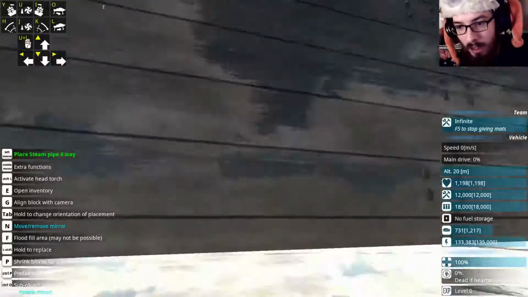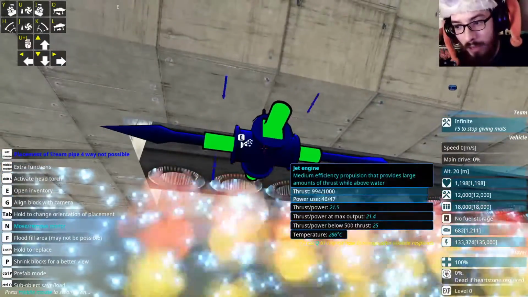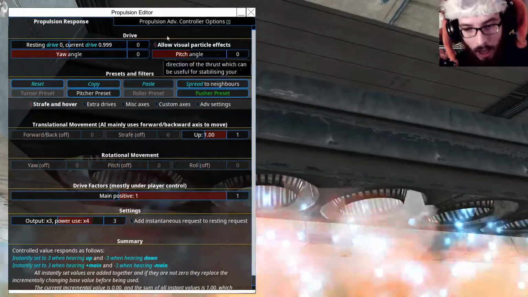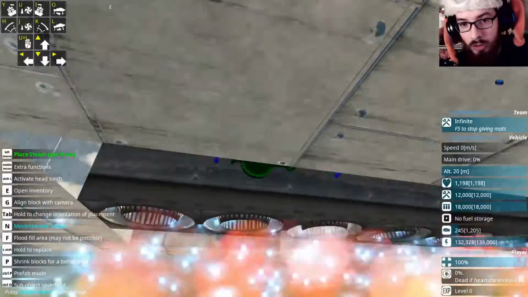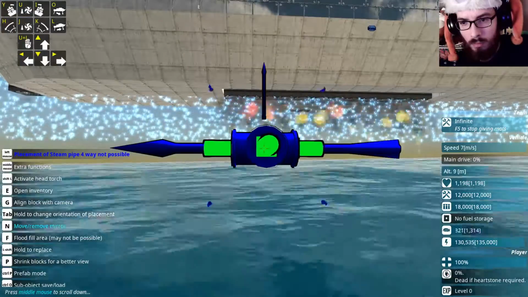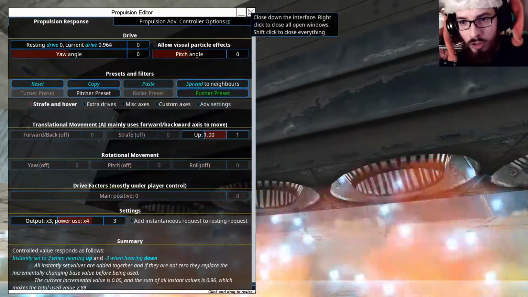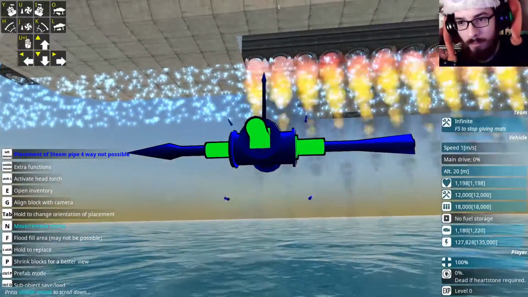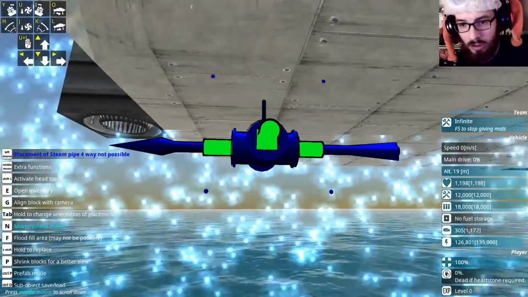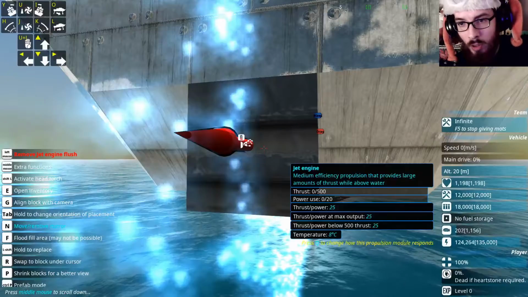So I should have plenty of thrusters on the bottom of this just to get this thing to fly, but it just outright refuses to. And like I said, for the life of me, I do not understand. And for some reason, I want you guys to see this. These thrusters are set to pushers. So that means these should be on all the time. They act like pitchers. Which makes no sense.